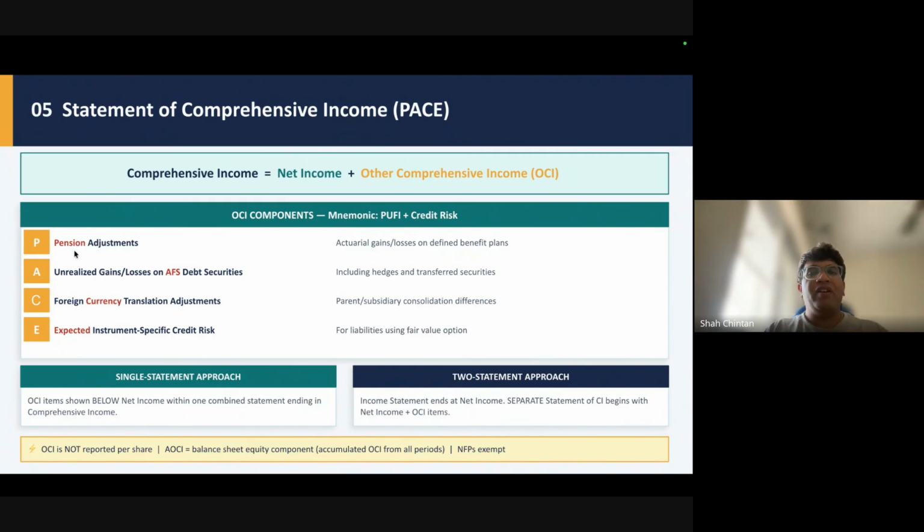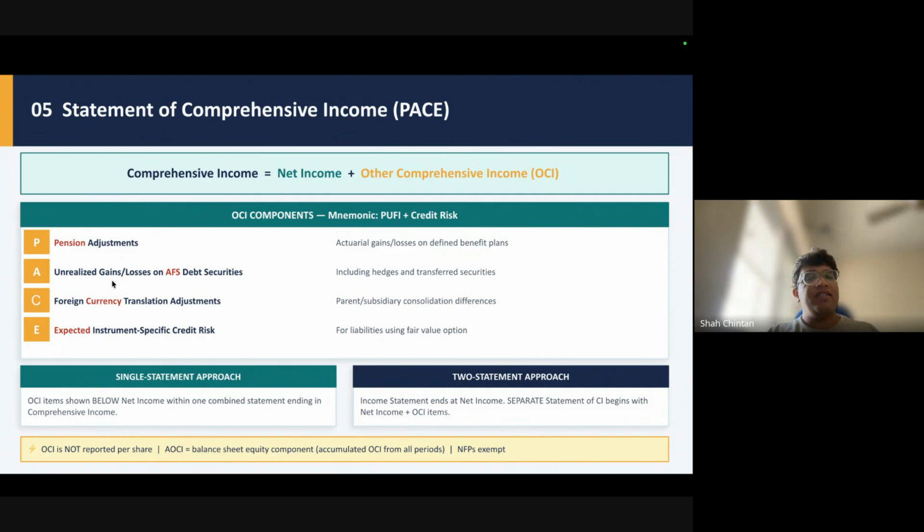So today you may feel $1,000 of pension. Next year you feel $1,200. The third year you feel $900. So the cost actually keeps on fluctuating. Unless the employee quits the company or takes retirement, you don't know the actual amount. Hence, you park everything into the OCI. The year when the employee retires, you reclassify this item from OCI to your P&L.